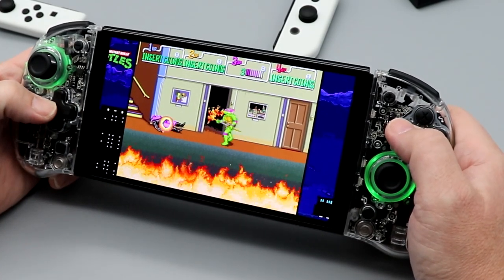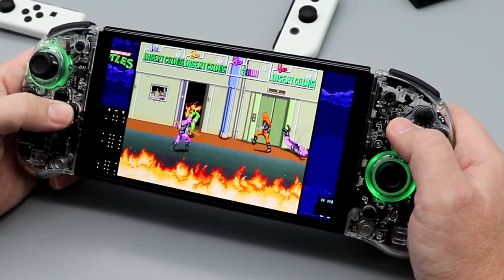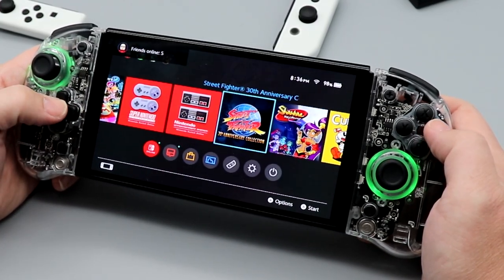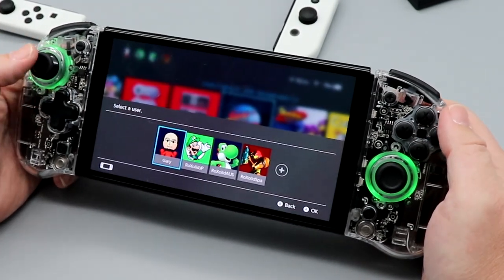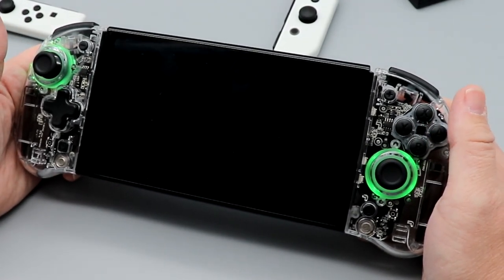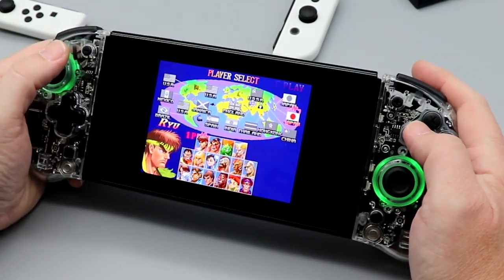Now, one thing, it is actually connected to the original Joy-Con, so those are even rumbling in the background right now, too. We are now going to move on, though, because I want to check out the overall responsiveness, as I almost always do. Street Fighter 30th Anniversary Edition is just a great test of the functionality of the D-pad, the analog stick, just to see if there are any issues pulling off moves. And we'll pick Ryu, as we always do.